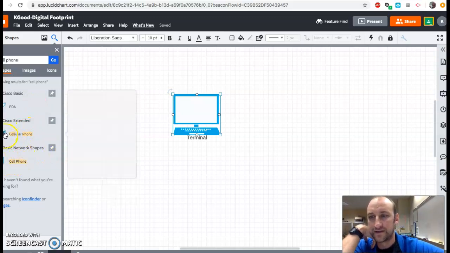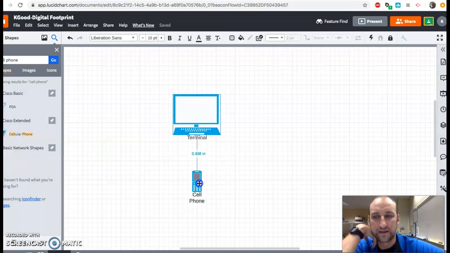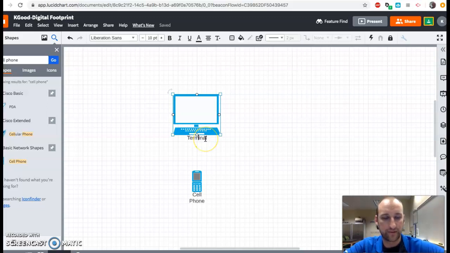There's like a Nokia from back in the day. Wow, look at that. You can probably type in iPhone and get a better looking phone. I think they actually have almost every kind. But anyway, you're going to do this, and then, if I want to change the text in here, I can make it say whatever I want.